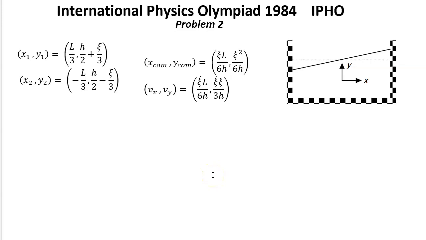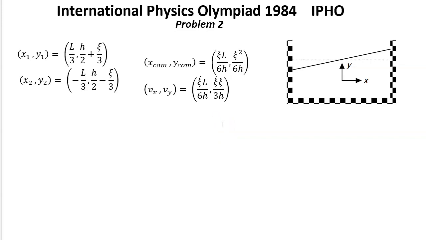The velocities of the water mass are this one, if we take the first derivative with respect to time from this first equation. And again the vertical component is much smaller than the horizontal one. We now in our model neglect the vertical components.